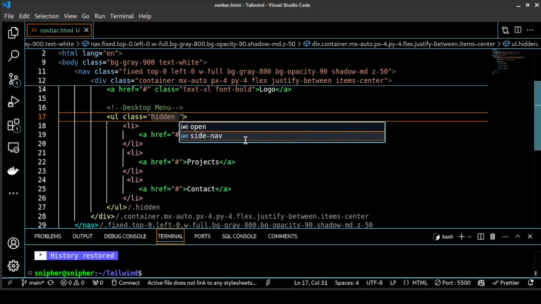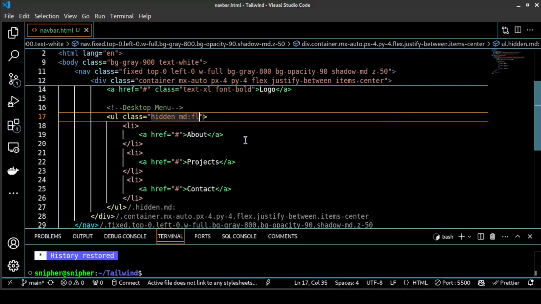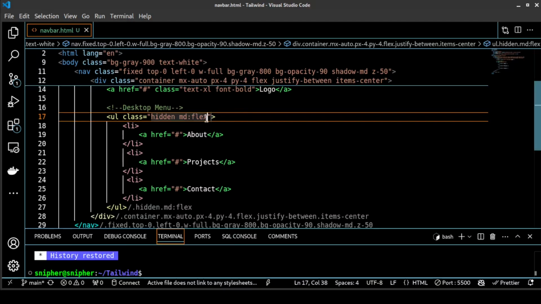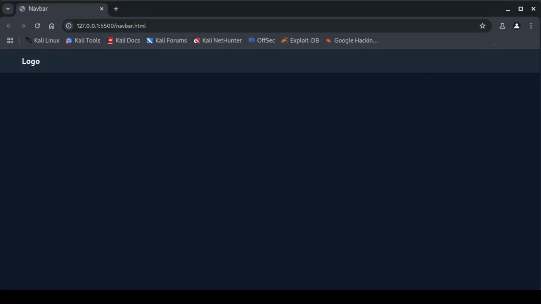So we'll say md, then colon, and say we want to show them in a flex. We want them to be side by side. If I remove these, you will see they are in form of blocks on top of each other, but we want them to be side by side.